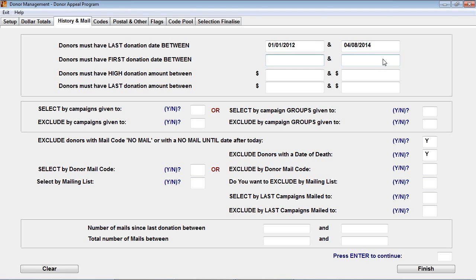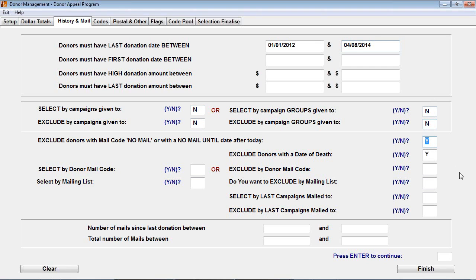Okay. So if I'm doing a general mailing, I'm saying, well, I don't really care when they were created in this case, because they could have been on my database for 10 years or more, but I just want to know if they've given me a date recently. So as I go through the process, I've got all the questions about their highest amounts, their last amounts. I can choose things that people have given to or exclude them.